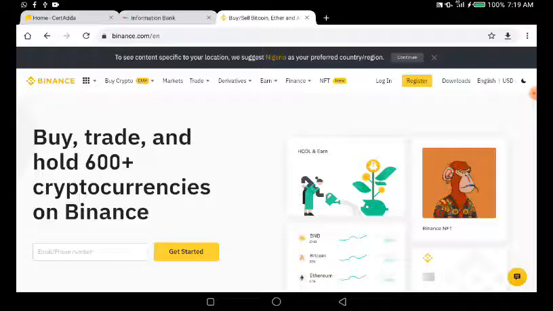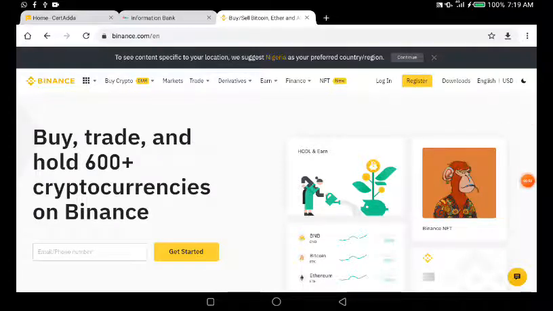So right in this video, I'll be showing you how you can start to create your own Binance account in any country. So you are not limited to United States, United Kingdom, India, or Pakistan, France, anywhere you want to create your Binance account from, you can easily create your Binance account, right?